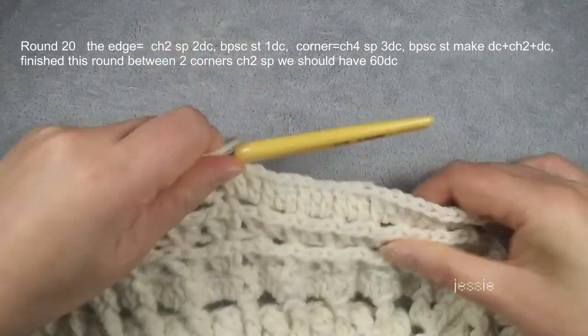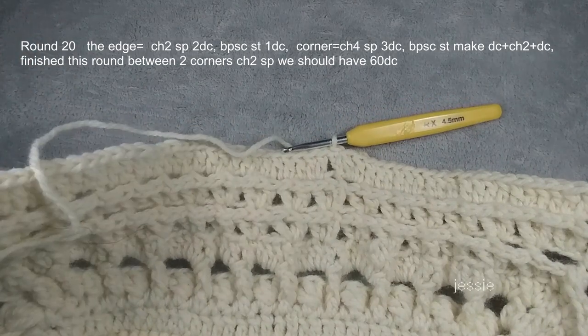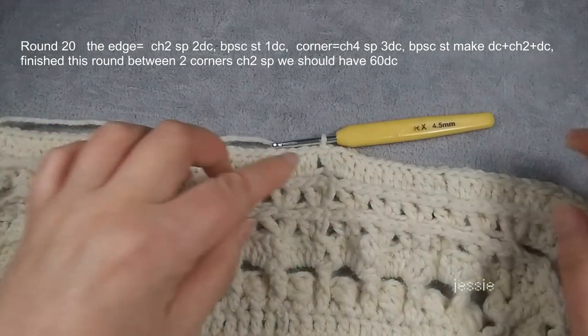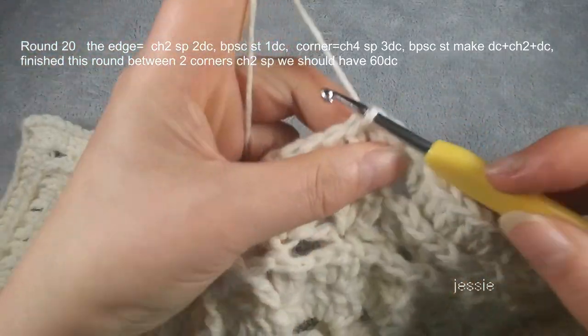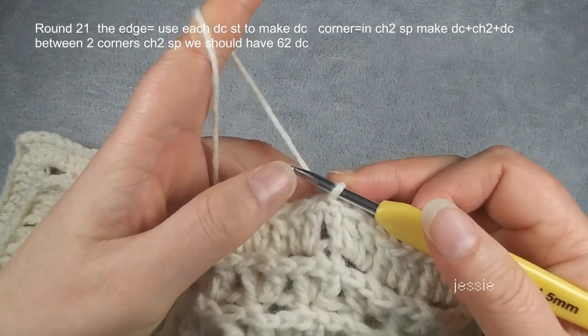We start to do round 21. Make sure from this chain two space to this chain two space, this area we have 60 double crochet. Each side we have 60 double crochet. We start to do round 21. Every double crochet stitch, we make one double crochet.